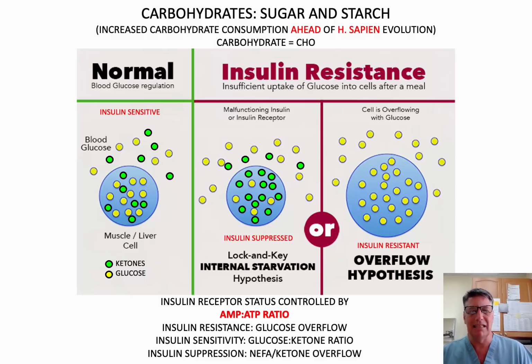Their ATP ratio is high because they're in a constant state of ketosis, and they don't need sugar, therefore they do not release a lot of insulin to shove that sugar into the cell. And they're not eating sugar, so at first the blood glucose level normalizes, but then they're eating a lot of protein. The protein gets turned to sugar by the liver. The sugar has nowhere to go, so their blood sugar goes up, and they can't get into the cells because it's flooded with ketones producing ATP. There's no trigger for those insulin receptors, and we call that insulin suppressed. And we have to make note of all of those in the ketogenic space.